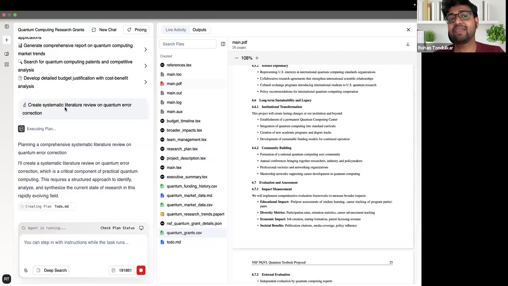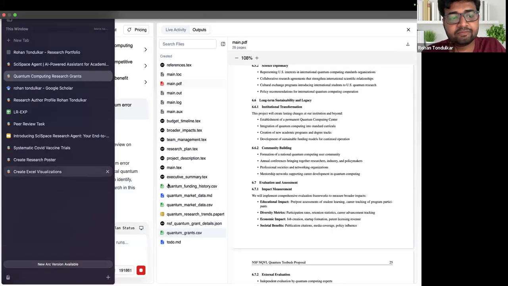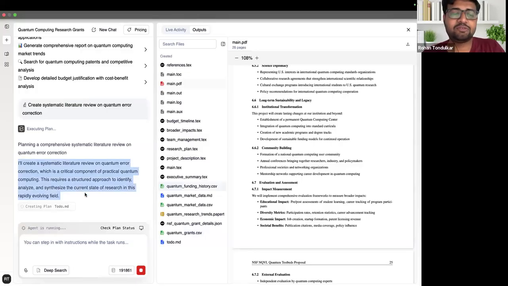It's a workflow, and that is why it will be better than any other tool out there, which are generic agents. Okay, let's wait a minute. This one's probably taking a bit longer. The systematic literature plan is usually quite big also. Okay, it's done.